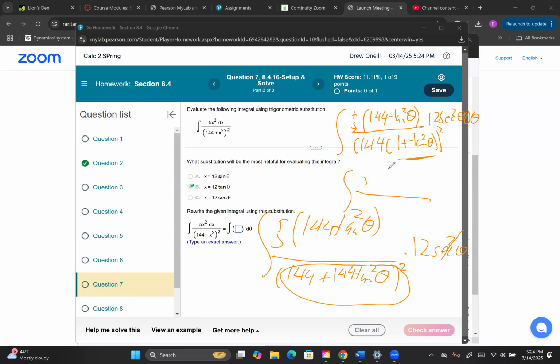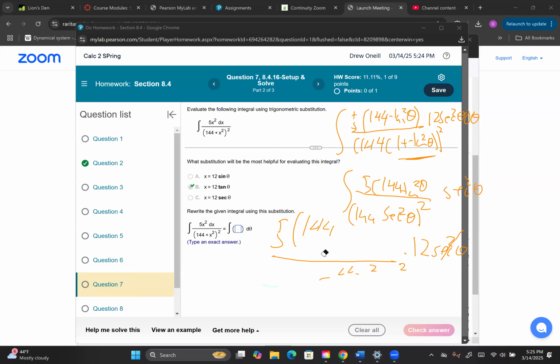So you can follow the help too. It's going to do the same exact thing I'm going to do, but it's getting a little crunched in here. So we have this. Let's see. We have 144 times secant squared, and this is squared. So you can see, we have a secant squared up here, and we're gonna have secant to the fourth down here. So that's gonna cancel and leave us with a secant squared in the denominator. So hopefully, this is much easier on paper, guys. That's all I'm saying, because my steps just disappear and I don't know.